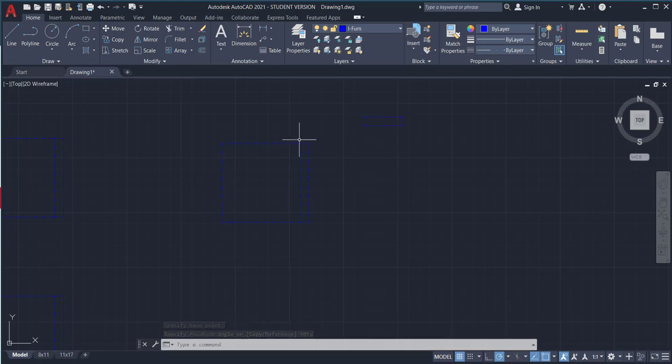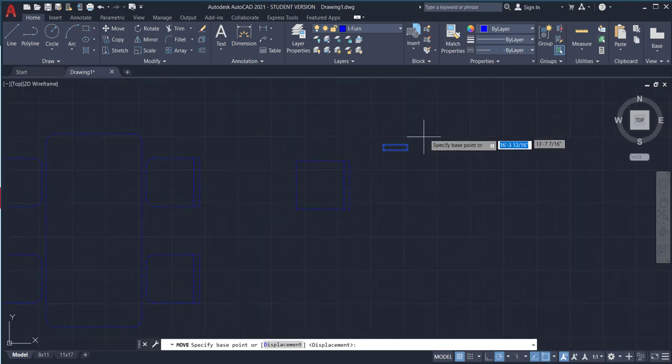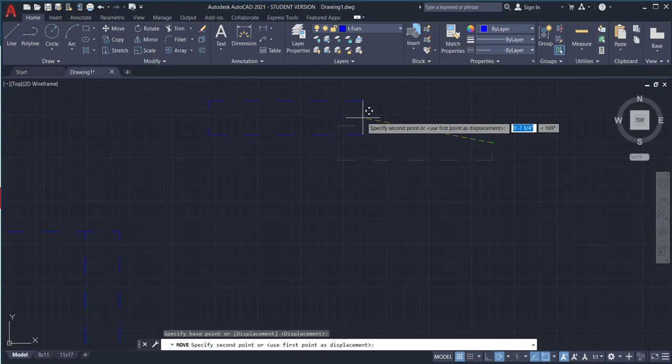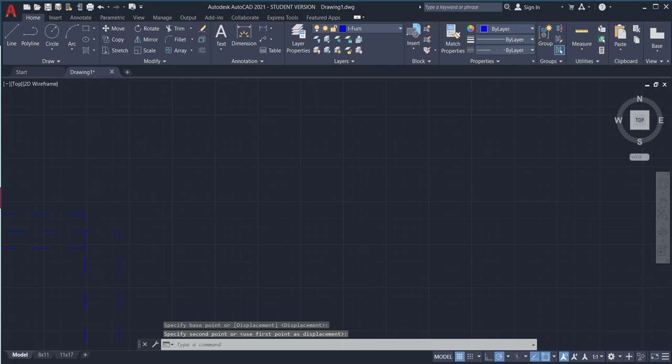Now, I want to place this right over here. Anybody remember how to move it over? If you said the move command, you got it right. So I'm going to grab this move command. I know you guys remember this. Now I want it to be centered on the back right here on this corner. So I'm going to zoom in just a little bit so that I can see what I'm doing. Again, always zoom. There's no need to be working way out here. Zoom in. Your eyes are precious. All right, midpoint. I clicked so it connects to my cursor, and now I can place it exactly where I want to. Click. Right there.